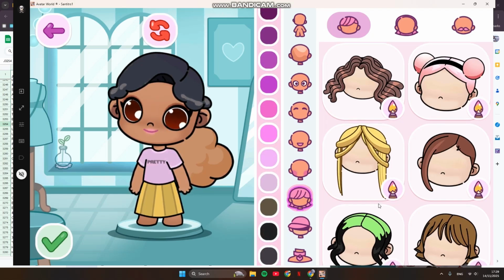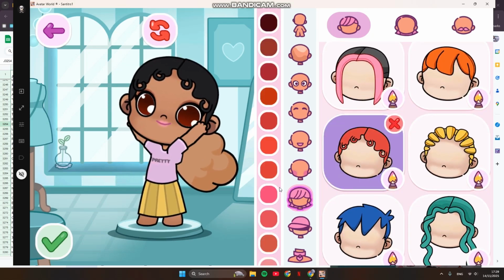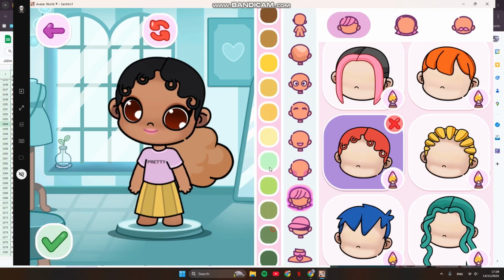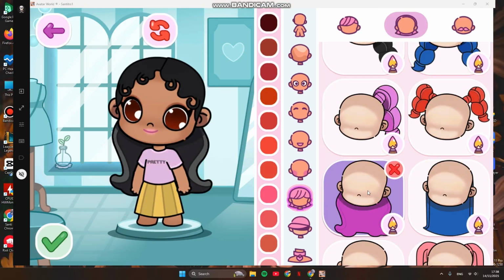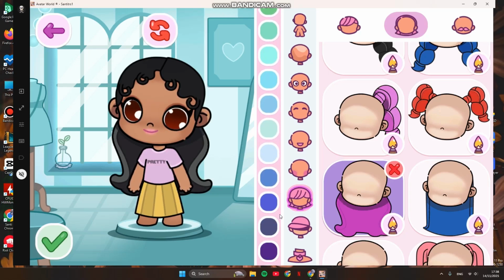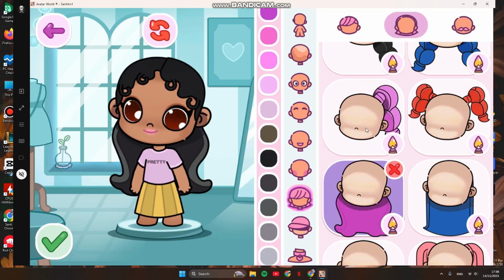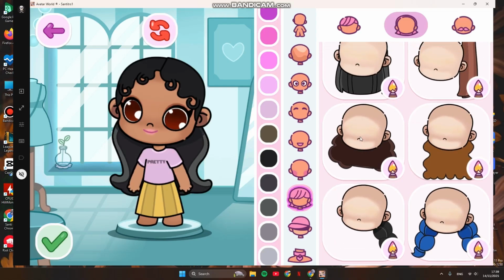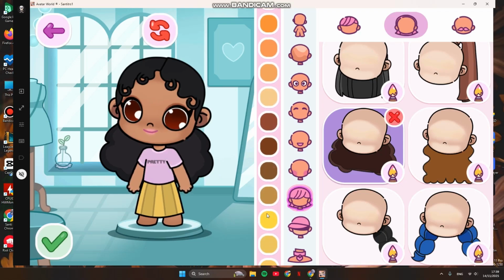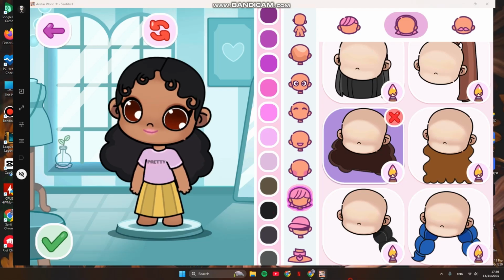And now scroll down until you find this hair. And again, black for the color. Now use this hair, and again, you can just change all the color into black. And then let's find and also add this hair in here. I think I'm going to just use this one in black color.